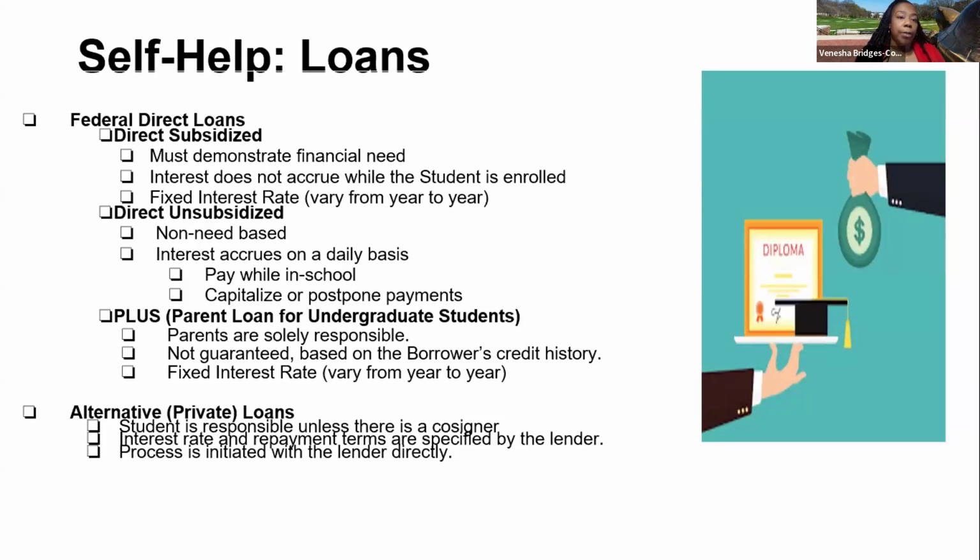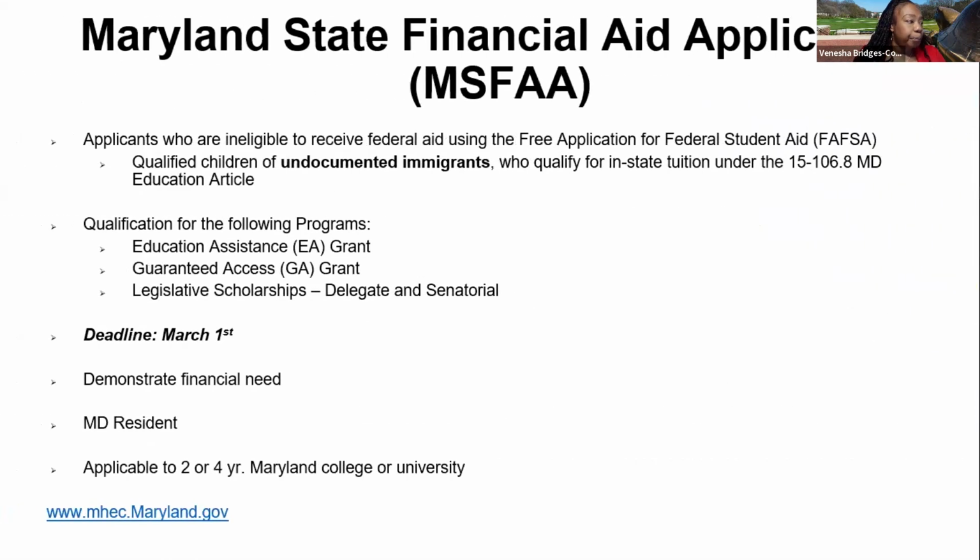And so those are options to cover the gap if you've maximized all of your scholarship and grant options and you still need to have it covered. Federal loans are a good way to supplement that. And lastly, alternative loans are through outside banks or lenders. That should be your last option. Once you've maximized all your federal loan funds, if you do need an alternative loan, the families will be responsible for checking or applying for those loans directly.